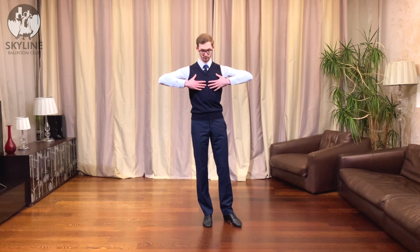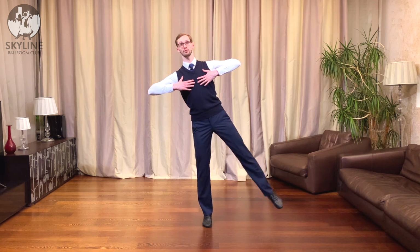Our feet should be still parallel to each other, which means that during the pendulum action, I shouldn't turn the foot out. I should keep it parallel to the floor. And I should only move the foot to the side as much as I can keep my hips parallel. So for example, that would be too much. Or that would be too much, right? Because clearly you see that I had to change the level of my hips in order to move my foot to the side. Or I had to break my body in order to do that.